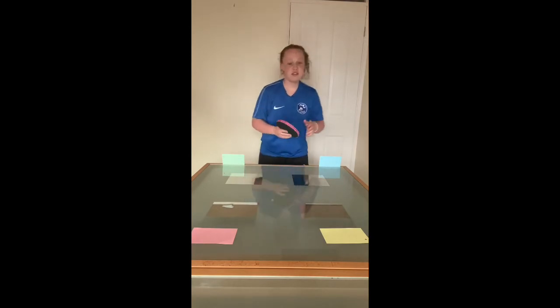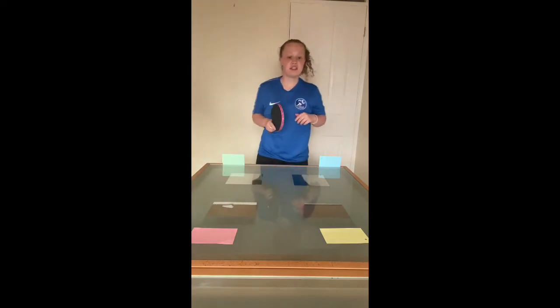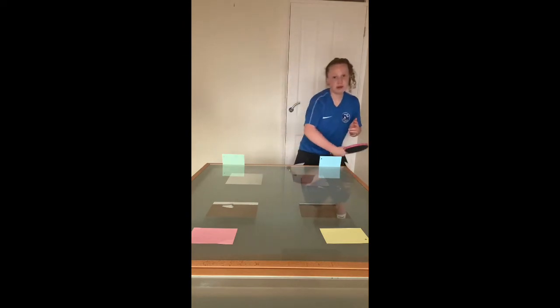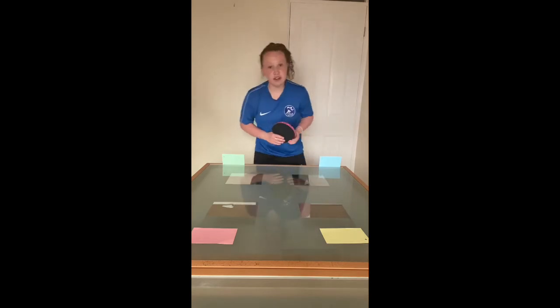Okay, these two closest to the net are pushes. So this one here, pink, is a forehand push. This one here, yellow, is a backhand push. And then we've got the green, which would be a forehand drive, and the blue, which would be a backhand drive. Okay, you can change these, make them top spins, loops, whatever you like, okay?